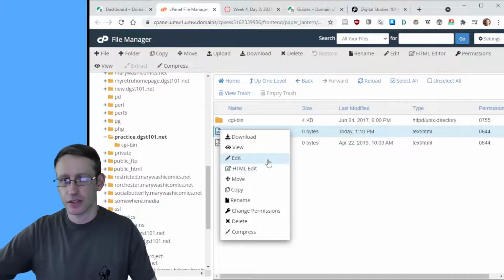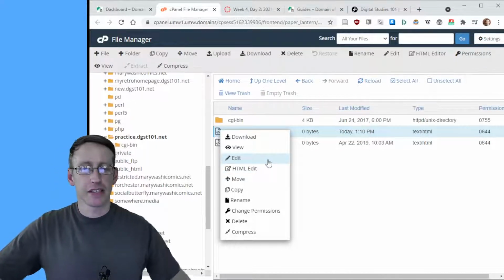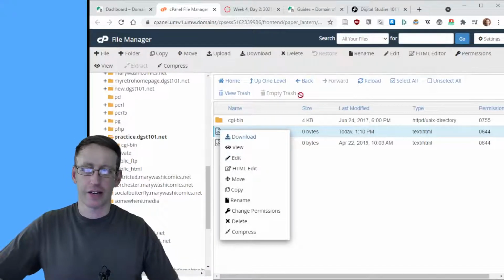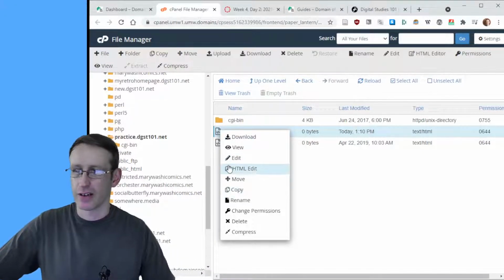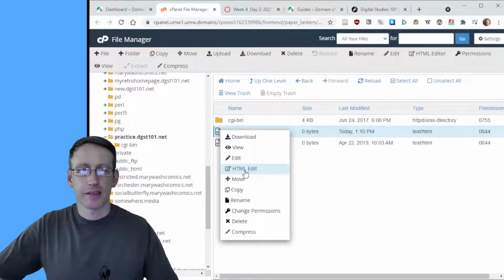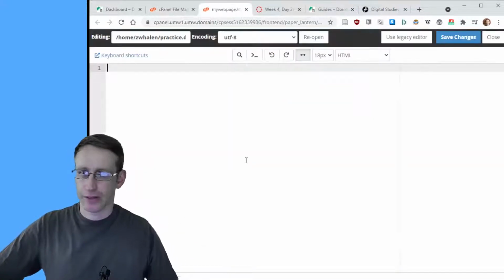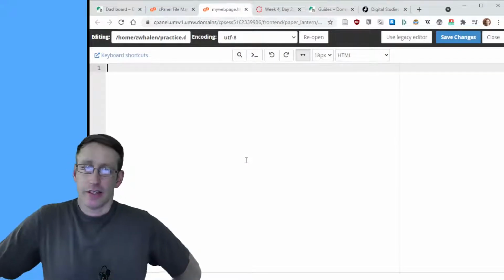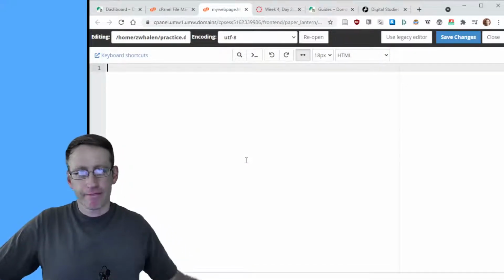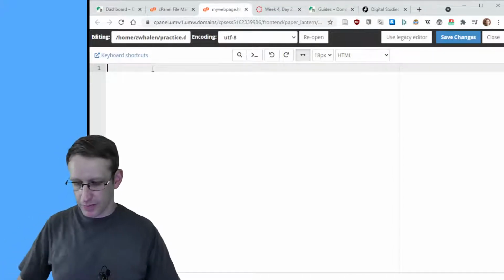And I want you to do it the hard way, or the better way, which is just edit the file in the code editor, not in the HTML editor, because with the HTML editor you're not really editing HTML. It sounds like I'm being picky about it, but really, you're going to have a bad time if you go this way. Go with edit, and I'll show you what that looks like. So this is it. This is a plain text editor, and it's already set up to write HTML, and I should be good to go.